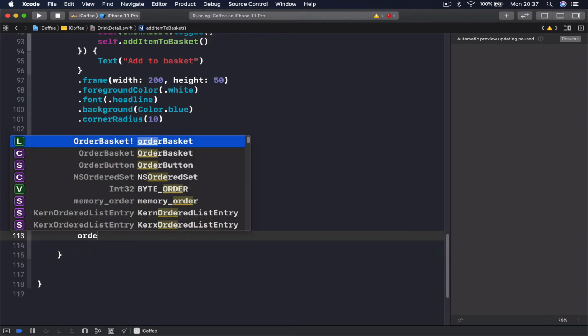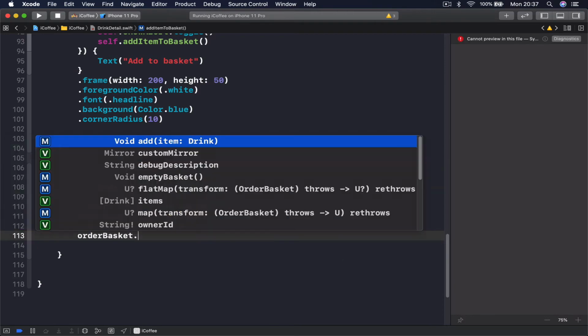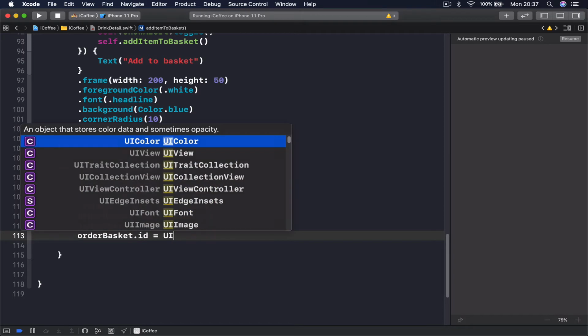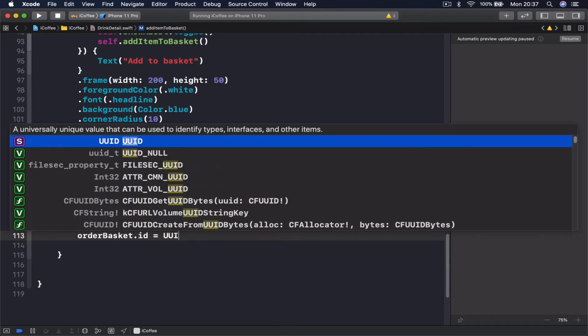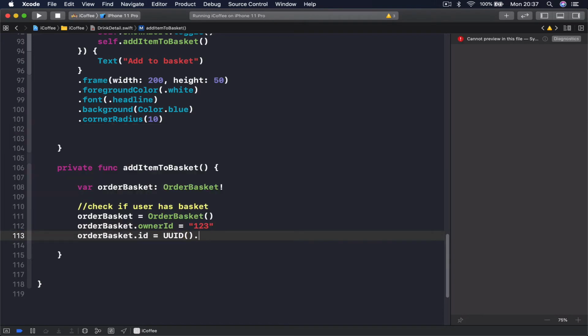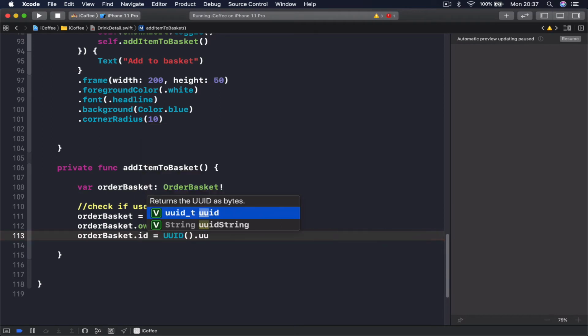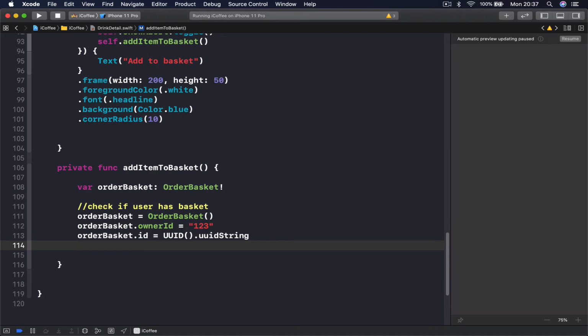And then we say orderBasket.id, and we're going to create a unique ID by UUID, and we just say a UUID string. So this will give a unique identifier to my basket.